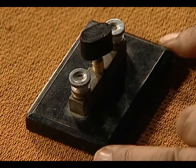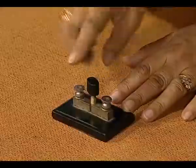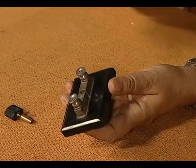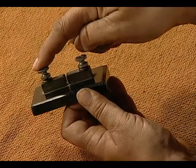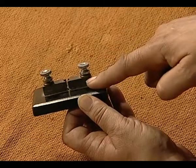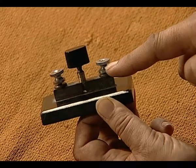One of the very important circuit elements is a key — that means a switch. Whenever you want the current to flow, this will allow it; otherwise no. It has a good conductor brass broad strip with two terminals, and if you look carefully there is a gap between these two. When you connect a wire here and this is open, that means there is nothing in this gap, so the current cannot jump across and will not flow in the circuit. The current will flow only when we put this plug in here to close the gap.